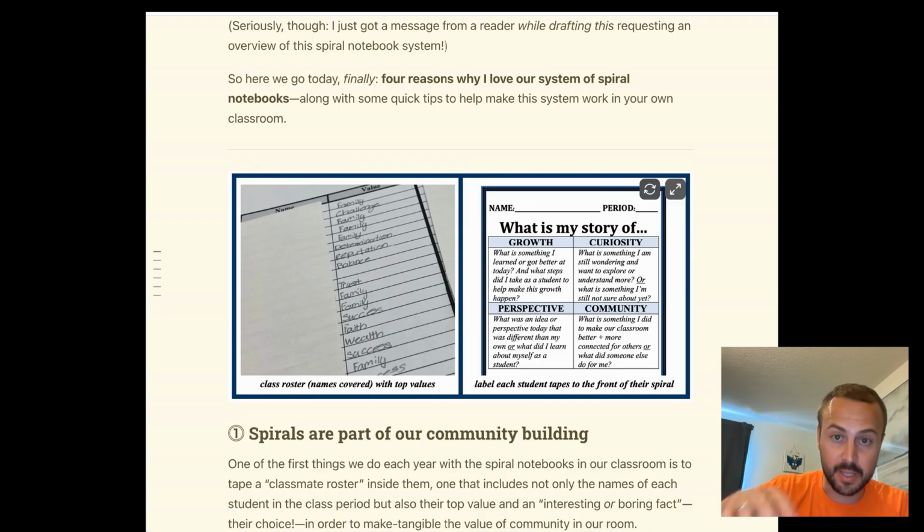This allows this to be our default, our status quo. And then if we need to hop on the computer for something, that is an option. But I love spirals as a way of trying to make sure it's not like an analog classroom. I'm not part of the entirety of this tech backlash, but I want there to be a foundation of our classroom that does not involve technology so that students can be talking to each other, interacting with each other about their learning as much as possible. That starts with our spiral notebook.